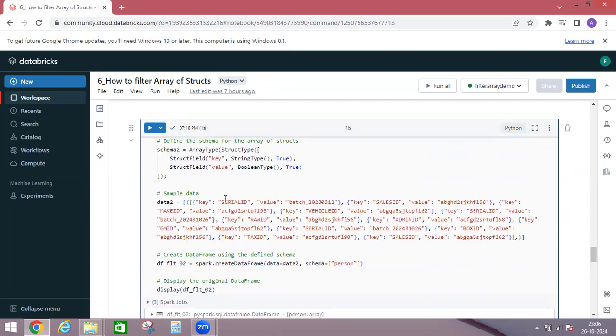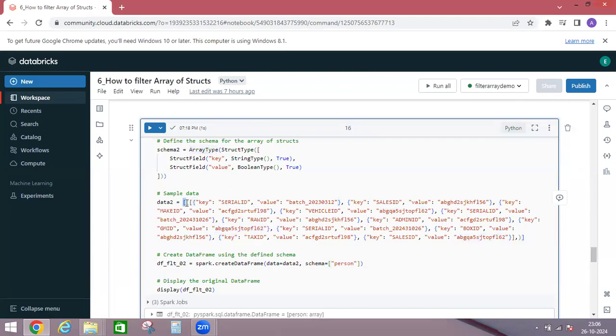If you see here, we have key value pair now. So key I'm defining as string type, and this value I'm defining as Boolean type. So if you see here, these are all Boolean type. So all values have Boolean type. And before that I'm defining array type.